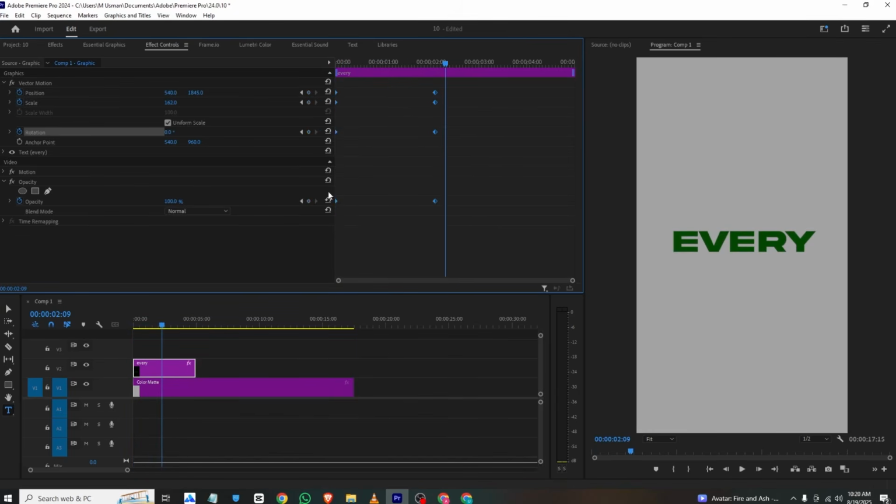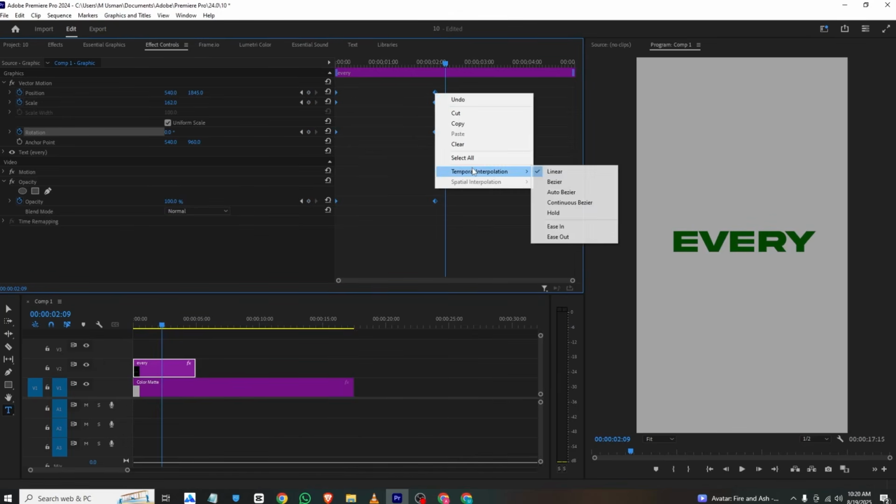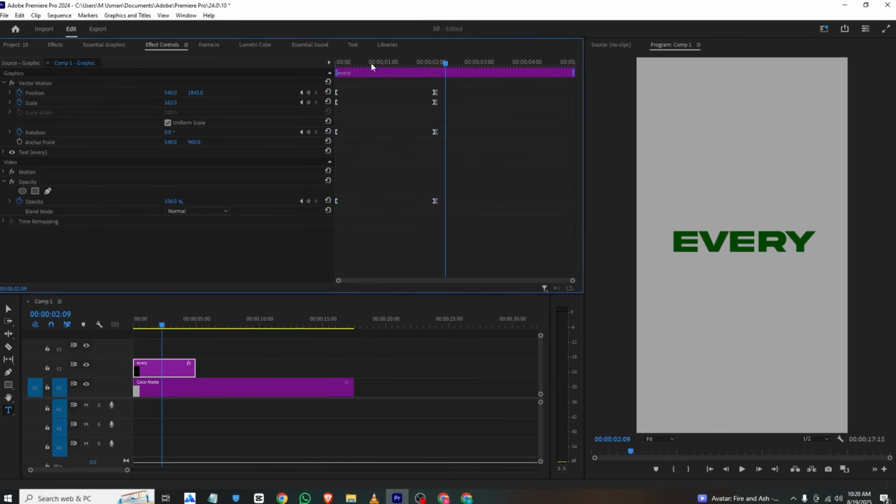I will select all these keyframes, right click, and then ease in, and it will make the animation smoother. I will bring these keyframes closer to make the animation fast, like this.